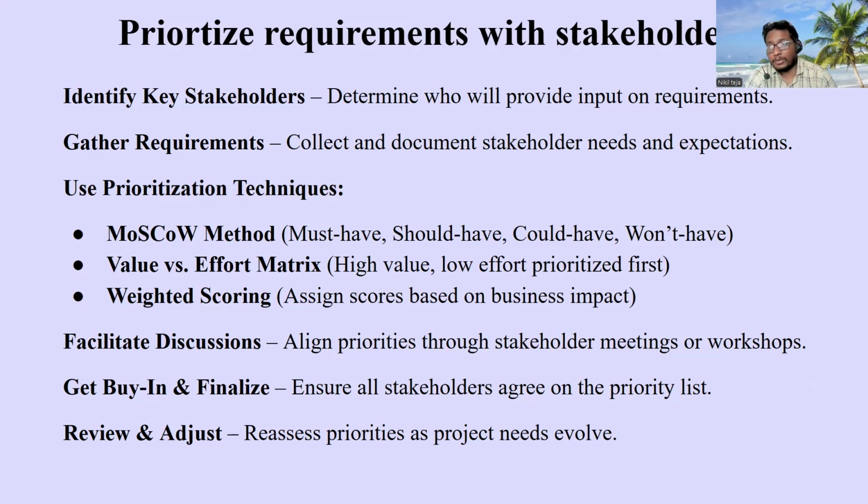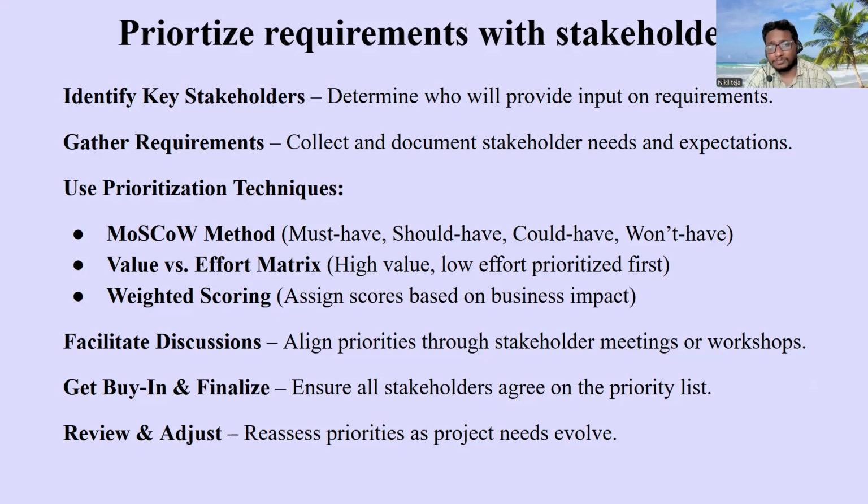So we have to gather the requirements based upon design team requirements and stakeholder requirements, and we will be following some prioritization techniques so that we can do effective stakeholder management, and as well as build the best product. For example, there are prioritization techniques like MoSCoW, value versus effort matrix, weighted scoring and all. I will be discussing all these prioritization techniques in future videos. But in the present video, I'll give an overview.